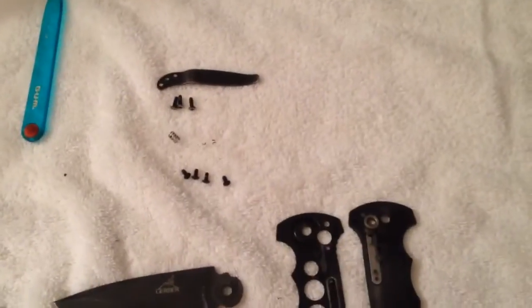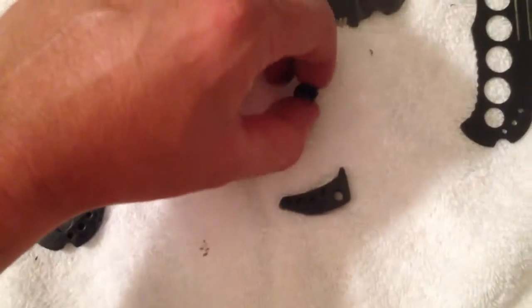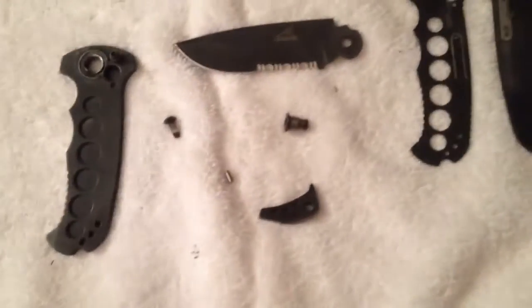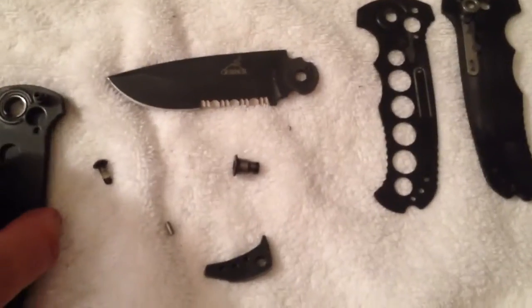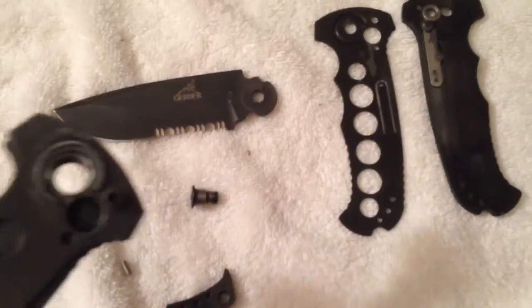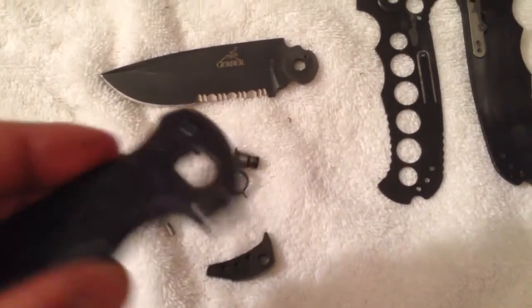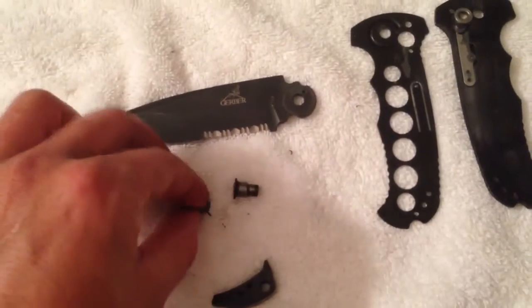So just to recap, after you take apart the screws and take the center screw out of the bevel, and there's a bevel in here, I have it all greased up already. Once all of that comes apart, everything just falls right apart very easily. And like I said again, the hardest part is going to be getting it all back together, including this little tensioner spring right here, which is really not designed to come apart, but I'm going to show you a little trick. Yep, as you can see, there it is. I'm going to show you a little trick on how to get it back together.